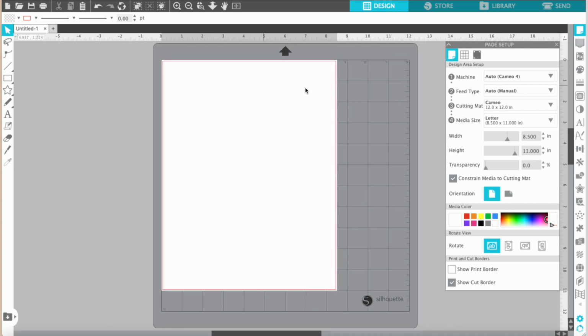So here we are in Silhouette Studio, and pretty much everything I'm going to be doing today is just with the standard settings. The only thing that I changed is I changed my media size to letter size paper instead of 12 by 12 material.